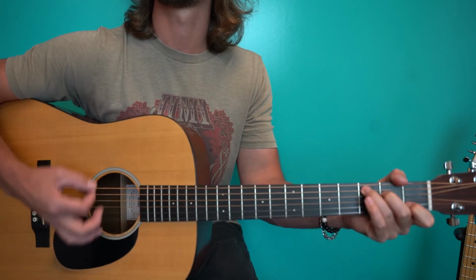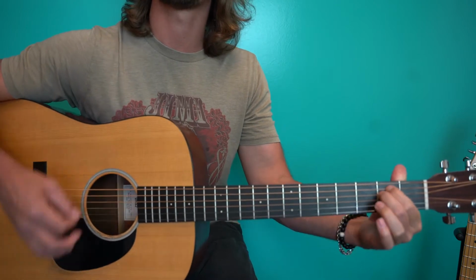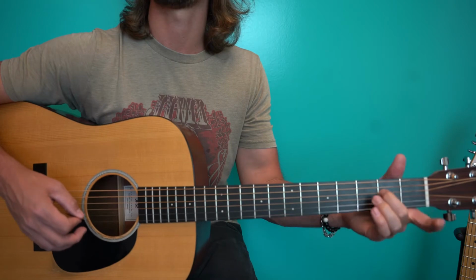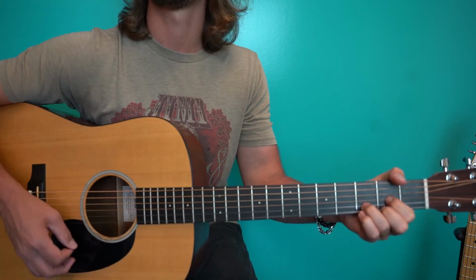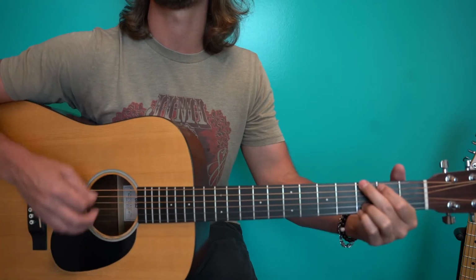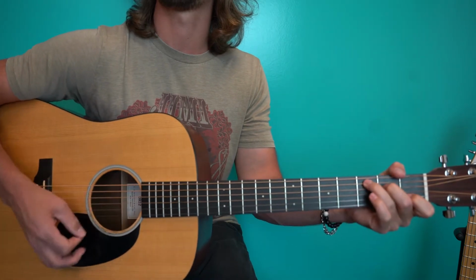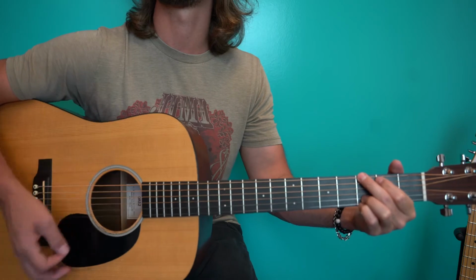So that little line goes 1, 2, 3 and 4, 1 and 2 and 3 and 4 and. So make sure that transition's clean. And that last line goes 1 and 2 and on the C, 3 and 4 and on the D, and then G, 1 and 2 and 3. And we'll do a stop there with our right hand. So 1 and 2 and 3 and 4, 1 and 2 and 3.